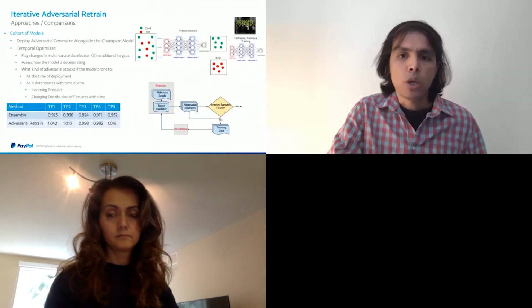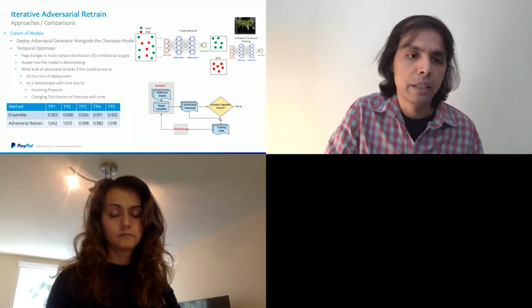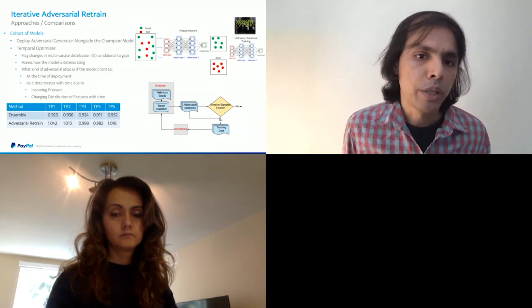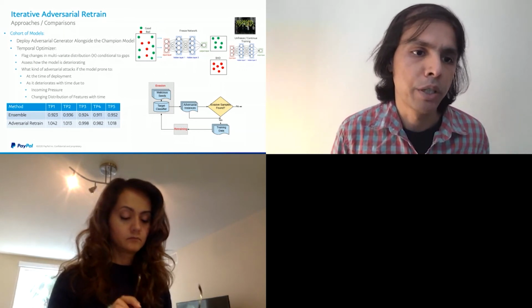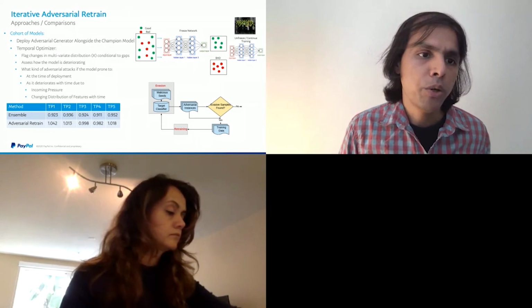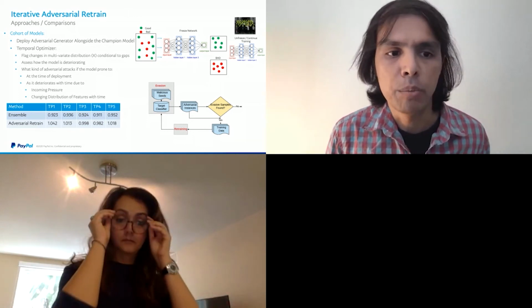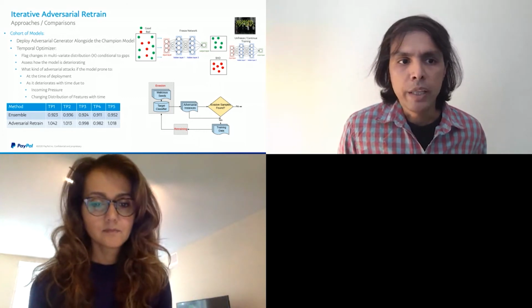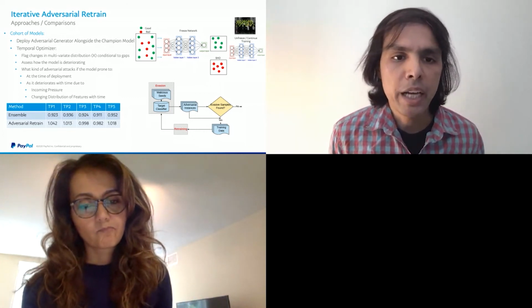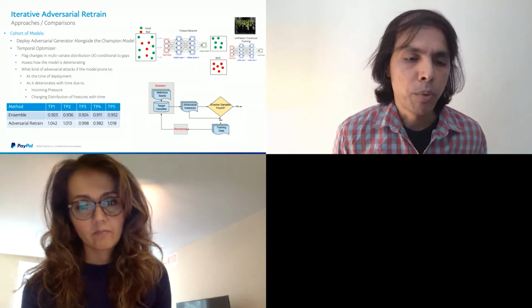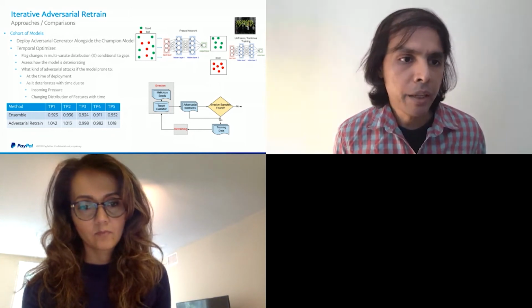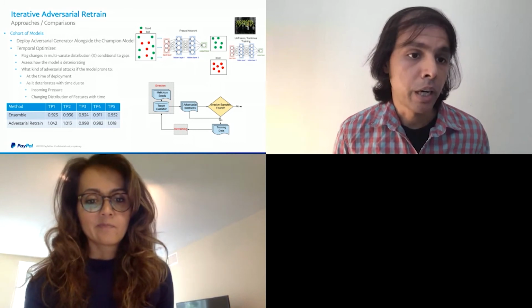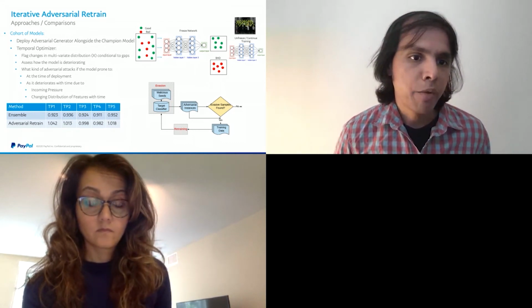So this also brings us to the second part of the problem. Now that you generate these kinds of adversarial examples, how do you mitigate against the adversarial attacks that come from those examples? What we developed is an idea where you deploy the champion model and the adversarial generator alongside, and then you track them with time.